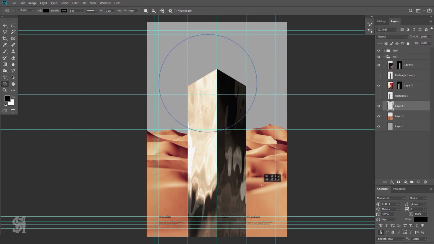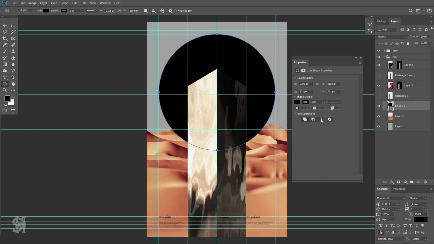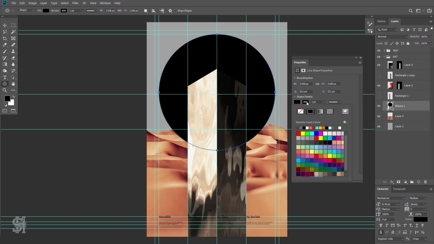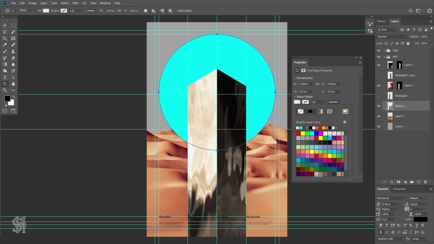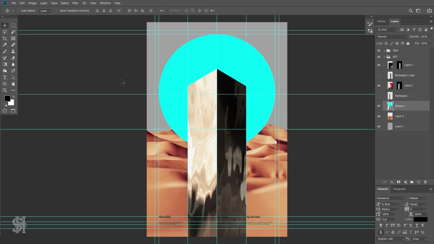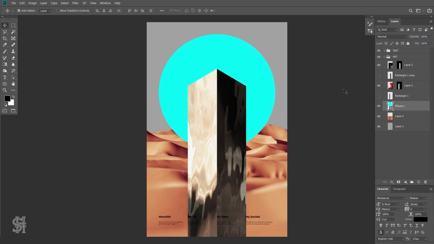And I'll press Shift so it's a perfect circle. And I don't want a stroke, so I'm just going to give it a fill of a random blue color, or a gray. No, let's go with the random blue color. Then we'll adjust it later. Okay, and where do I want to put this? Put it right here. And do I want it below? Yes, I do. I like that way better. Yeah, okay. So I actually like how this is looking.